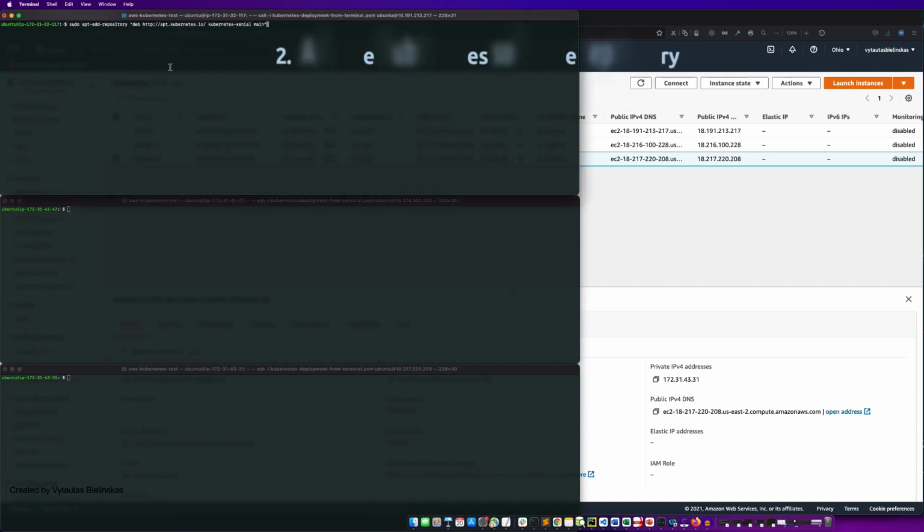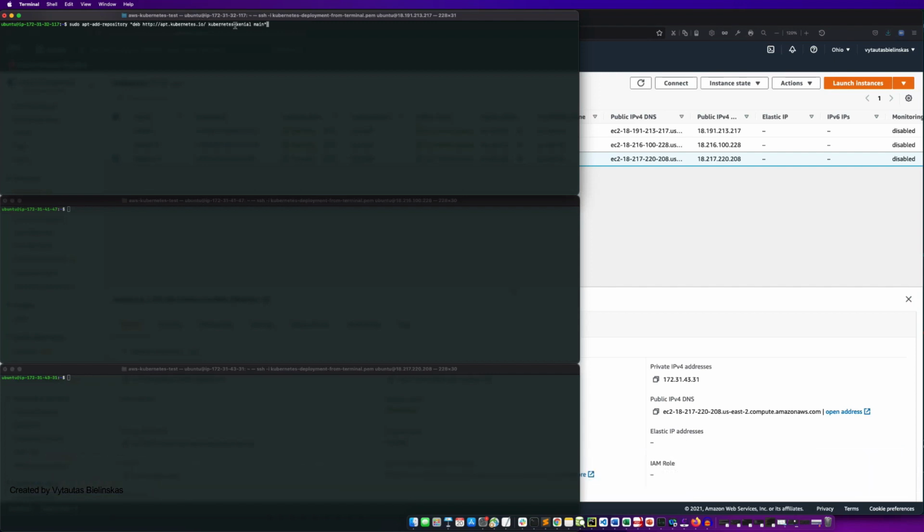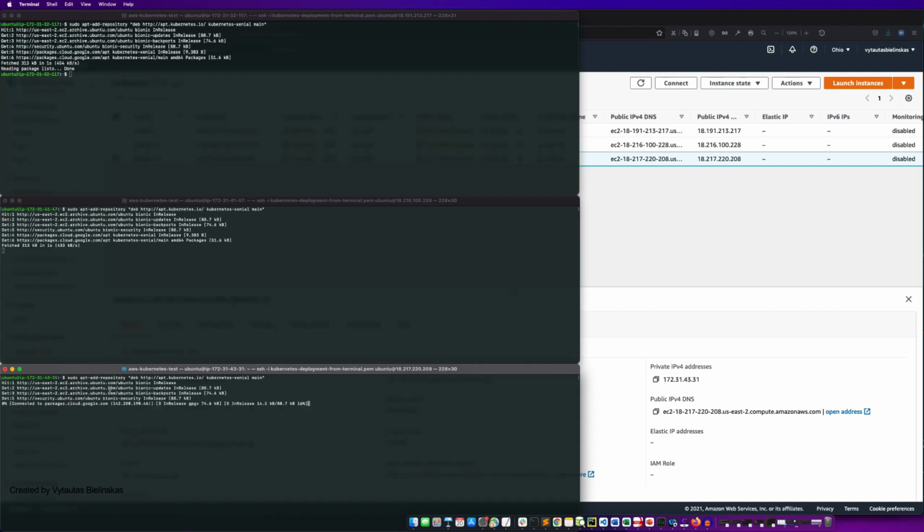I'm using sudo apt-add-repository deb http apt.kubernetes.io kubernetes-xenial main. So I'm using it for all my instances like this, and like this.